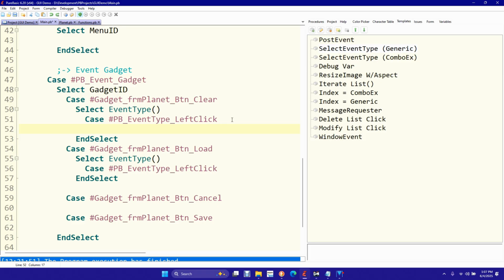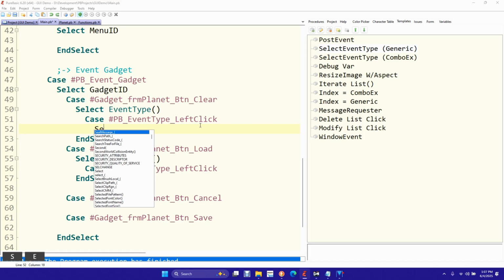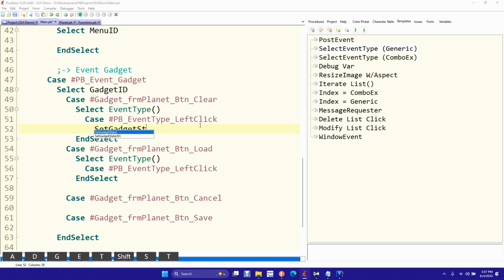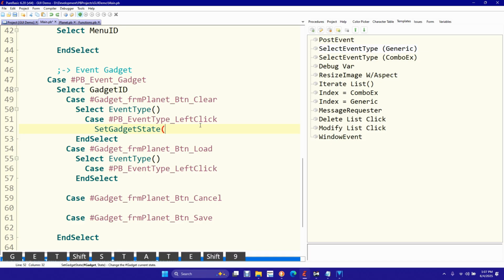Remember when I said SetGadgetState? What gadget are we playing with? We want to play with the image gadget. So this is going to be the gadget, and this is where the naming comes in very nicely, because you can find your name without having to remember what they really are.